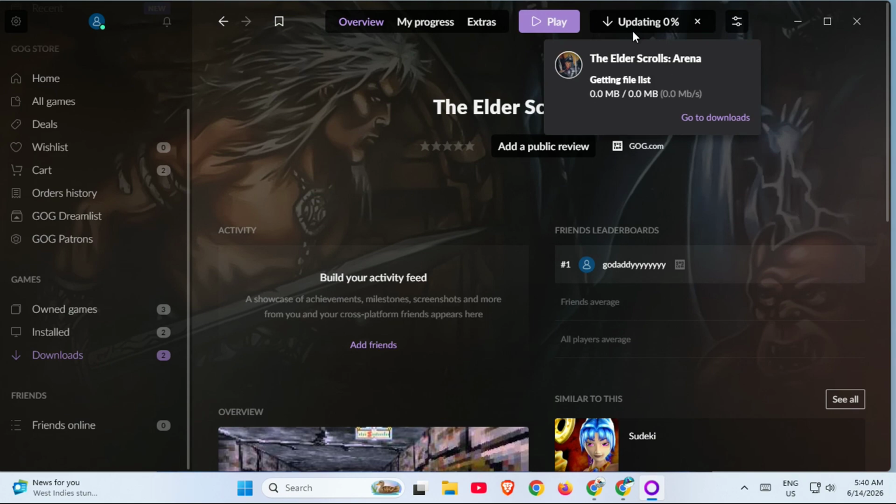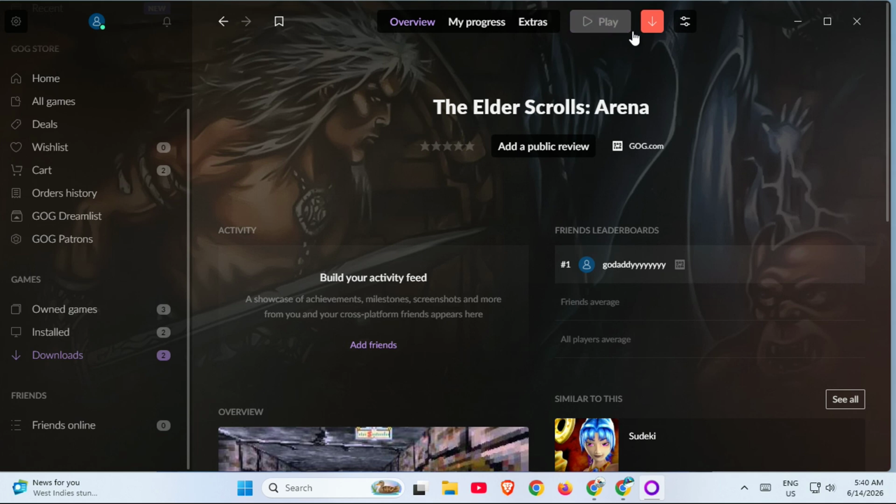This is one of the best fixes when a game won't launch or keeps showing local copy errors. Be patient while the scan runs, because depending on the game size, it may take a few minutes. Once it finishes, try launching the game again and see if the issue is gone.